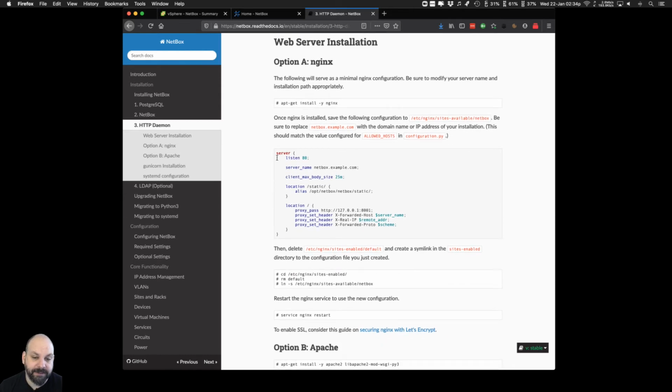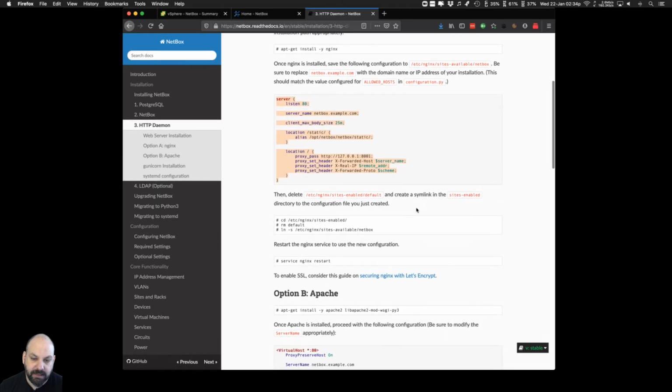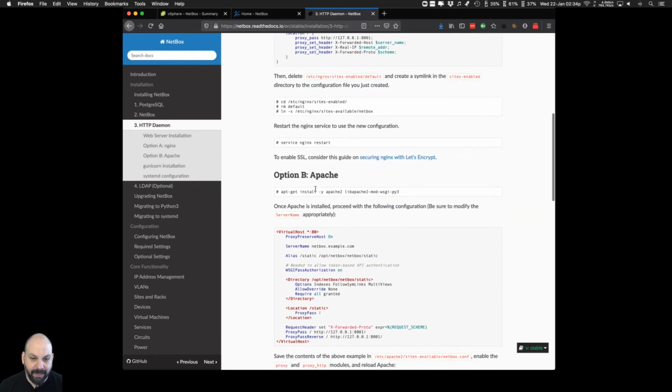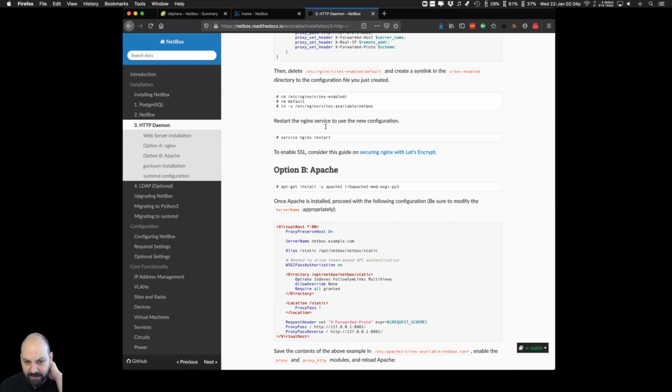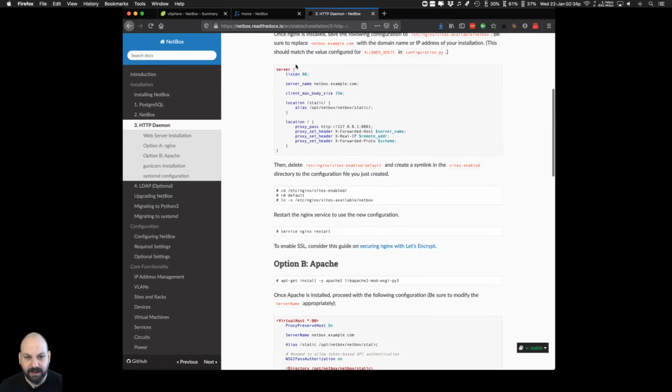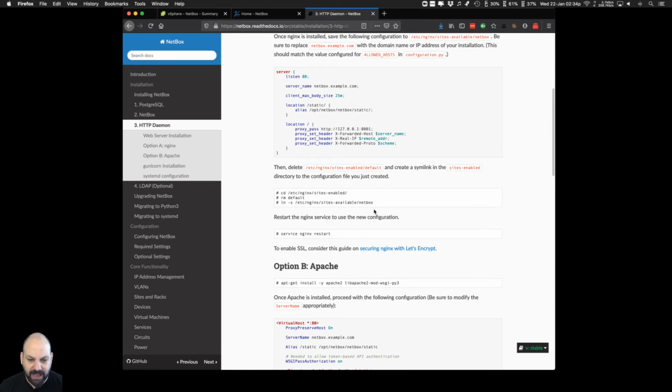But when you stand up this configuration within Nginx, it's actually acting as a proxy. NetBox is sitting there listening locally and serving up web pages with its own little engine. It looks like Nginx is actually going in and pulling those and serving them up to you. And that threw me for a minute, because I got to this part, I restarted Nginx, and NetBox didn't launch. And I was like, what's happening? Why isn't it working? I was very sad.